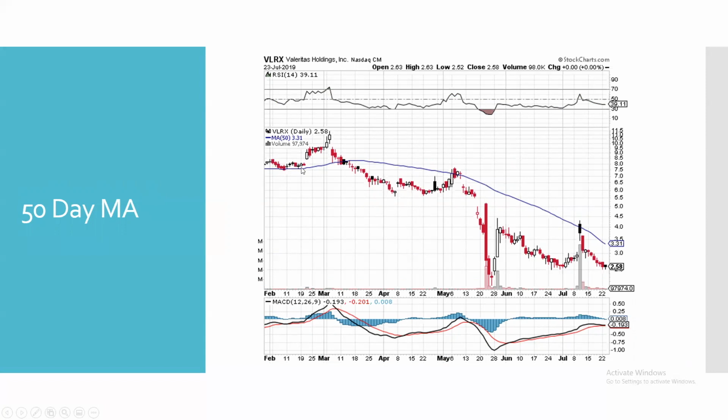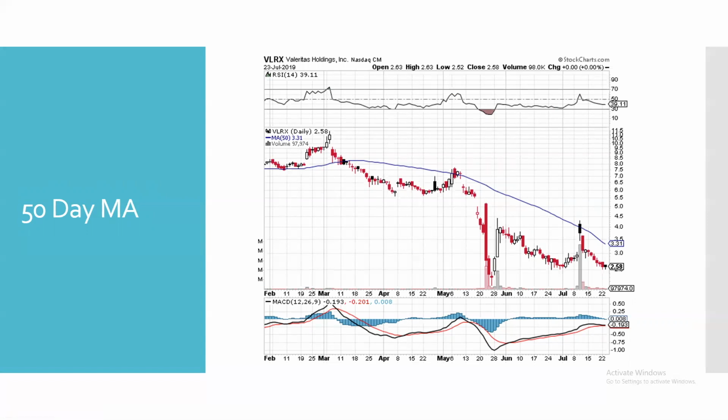We bounce again off the 50-day moving average. Once we fall underneath the 50-day moving average, it hits it and holds up as resistance. Then we come back up to the 50-day moving average, we hit it, and it falls back on down because it holds up as resistance. But I want you guys to understand how we can bounce off of it when we're above it, and if we crack underneath it, we can hold up as resistance. It's just another support and resistance line, and that's what I really want you guys to get.